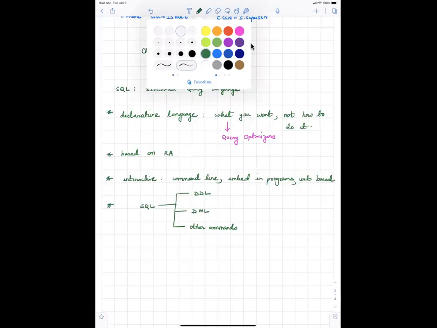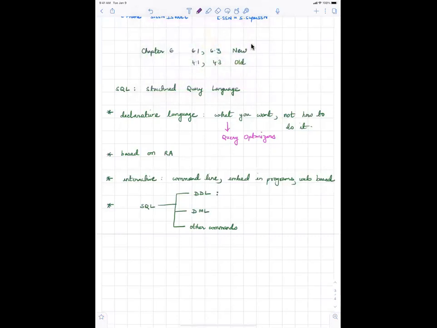I might have mentioned this earlier. These are commands like create table, and if you want to delete a table, drop table. All the statements by which you create the database schema come under the data definition language. Then you have DML, which is the data manipulation language, and that's where you write all your queries.